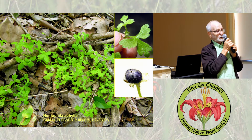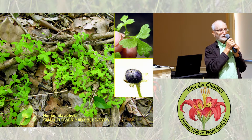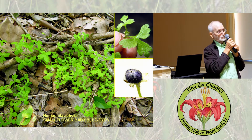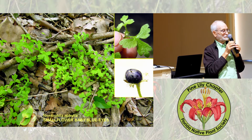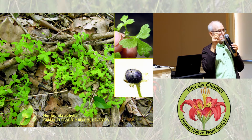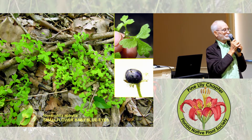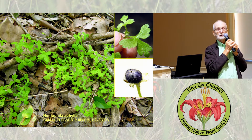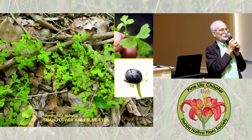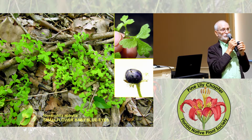And then with Wunderlin's book on vascular plants, he has what are called keys in there. And these keys are binary keys, and they ask two questions. And you answer one, and then it tells you where to go to the next binary. And then you answer again one of those. And then that tells you where to go to the next binary. And you keep on going from one binary to the other, and eventually you end up with the identification of the plant. And you don't have to have any pictures to do it. All you need is the proper vocabulary. And in these cases, you need magnification, and you need to understand how flowers are put together and all that. And you can identify the plant down to the species or variety.